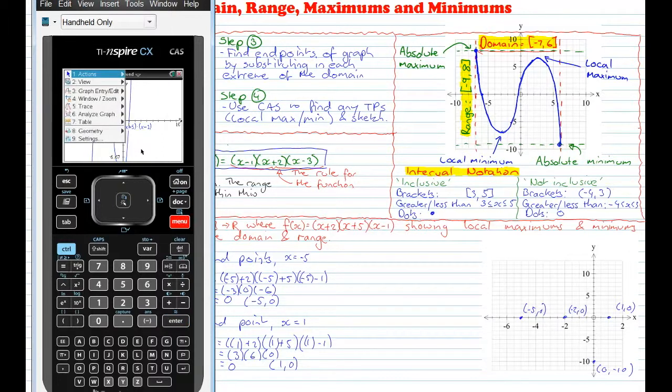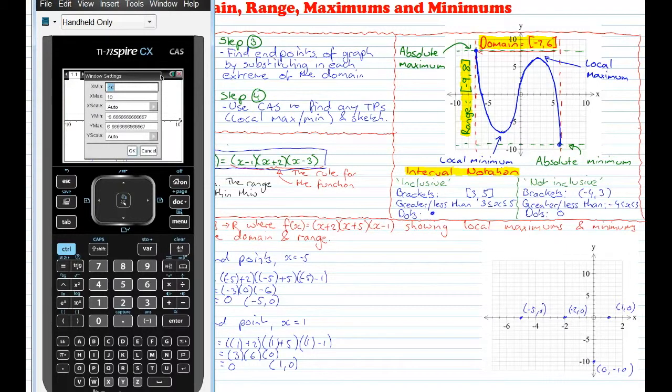So we go Menu, Window Zoom, Window Settings, and let's make the window settings the same as what you can see here on our graph that we've got over on our right. So we've got from -6 for our x value to 2 as our maximum x value. Our y minimum value is -12 and our y maximum is 13. Leaving our x and y scales auto, so we go OK, and now what you can see is the graph that's pretty much what we're going to need to see when we sketch it.